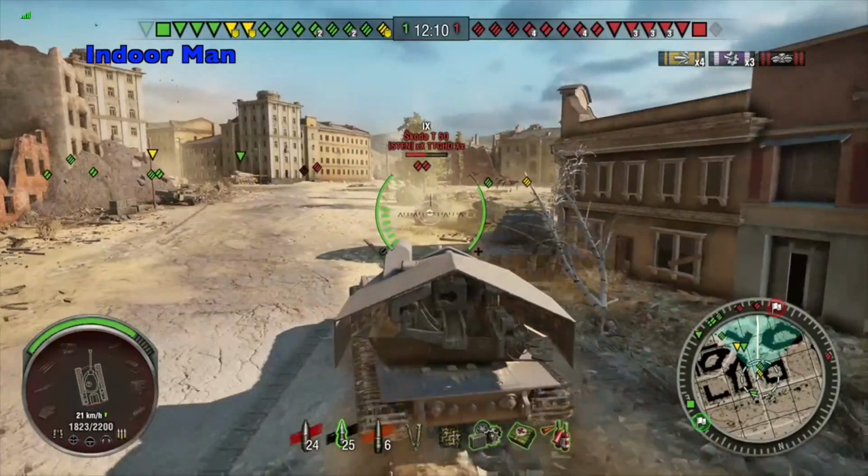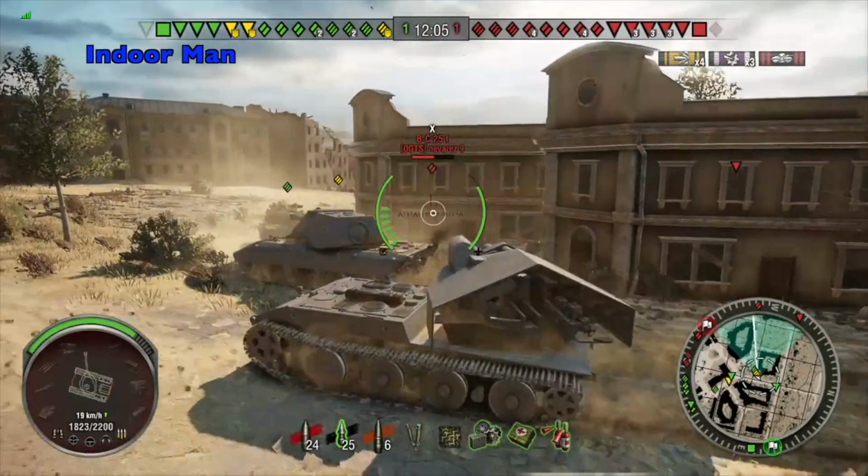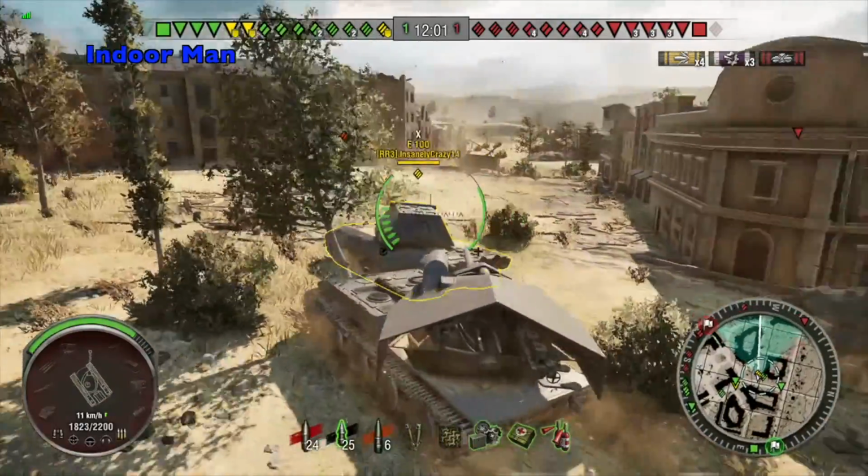I made sure I was fully reloaded before we move forward. Now we can move up and start clearing the city out. I'm sticking right beside the E100 and using him as my personal bodyguard.